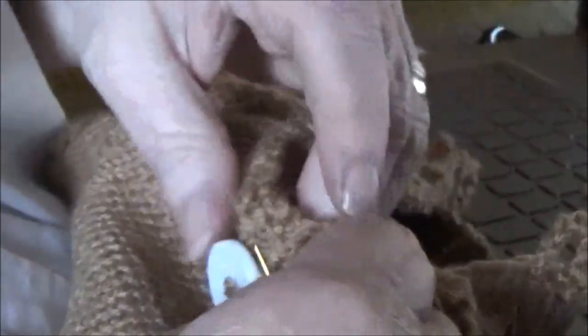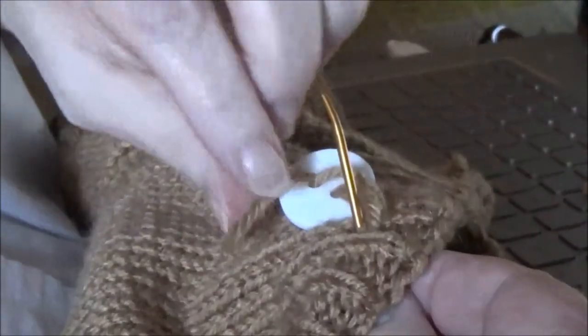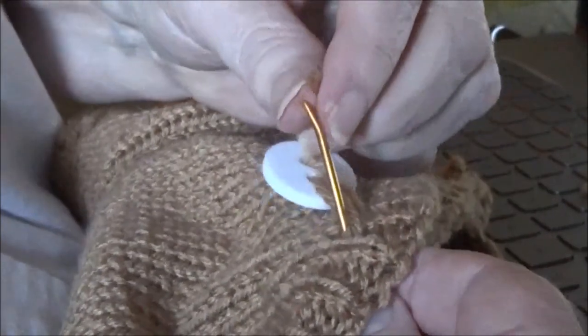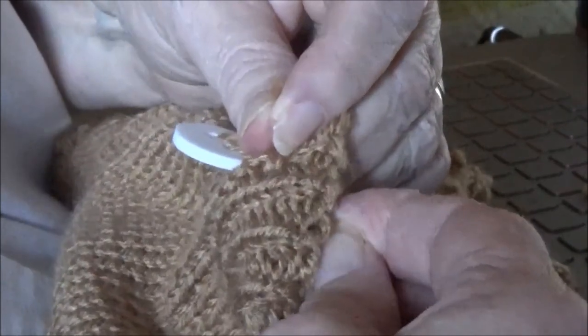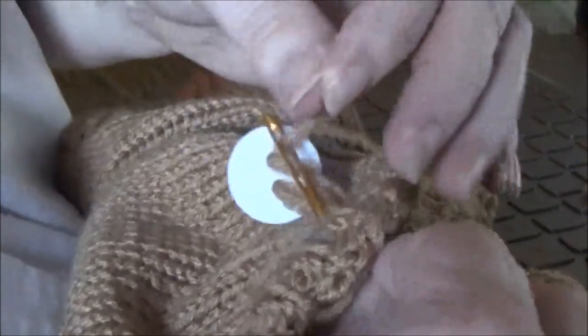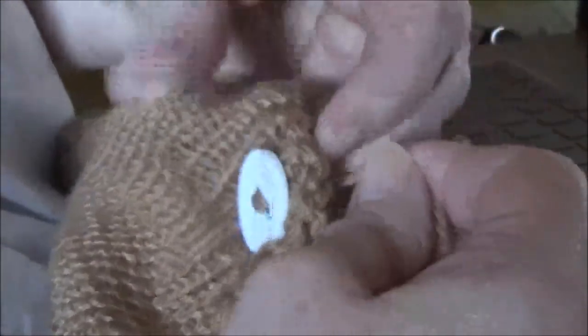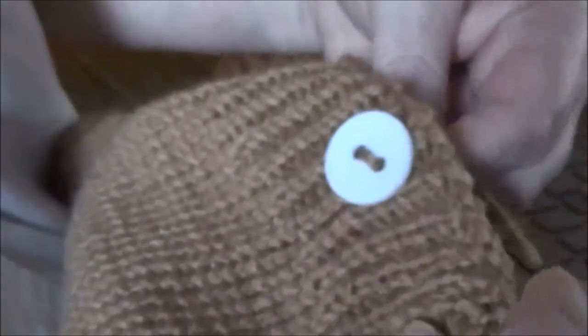Okay, and I'm going one stitch down on the other side, picking up this thread. That's going to help, isn't it? One stitch down. Pick up the thread. Now then, I'm going to pull them tight. Might take some finagling. There we go.